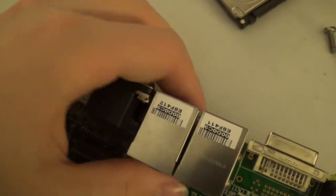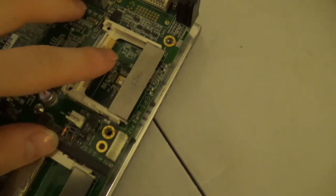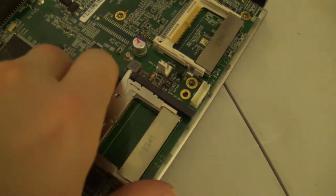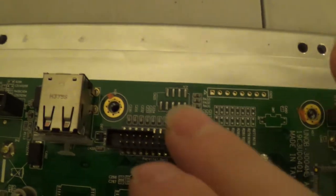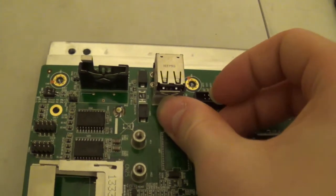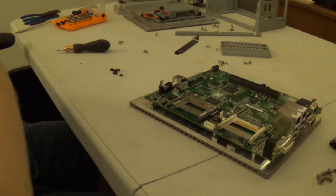Serial ports, gigabit Ethernet and two USB ports, times two, DVI-I, and a bunch of status indicator LEDs. We have two compact flash card slots. This is the one that is accessible from outside. And this one right here, when you seal this system up, is completely inaccessible and nobody is getting to it. Now, we have a parallel port breakout slot here, and we even have two internal USB ports, one of them having a curious looking cover over it. But those look like standard USB ports, and that looks like a standard behavior for a handy cam whenever you're trying to do something important with it.